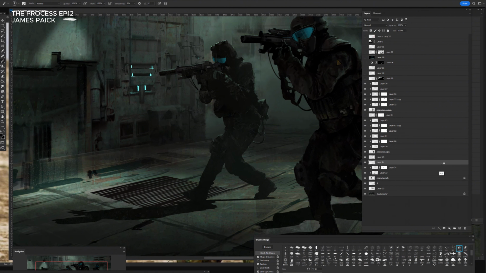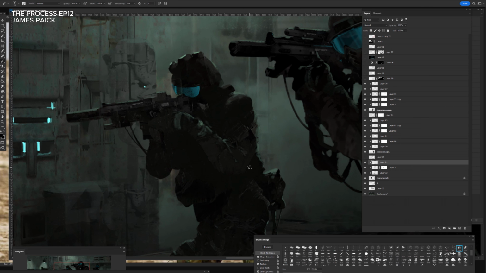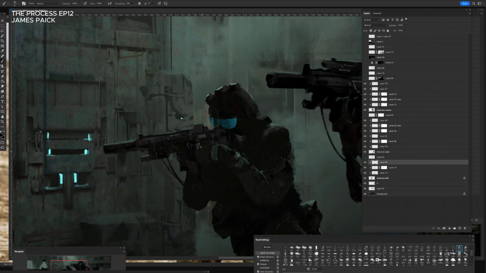All right, character left time. Let's get into it. Character left just needs a little bit more refinement, a little bit more clarity. Let's see where we're going to start off. Main focus should be the protruding arm, so let's focus on that area first. Protruding arm means that we also have to light it as well as create shadow around it. So it's kind of a two-step thing, but it will make that arm feel like it's popping forward a little bit. So let's go ahead and do some of that rendering here.